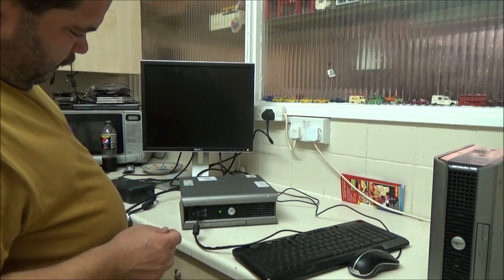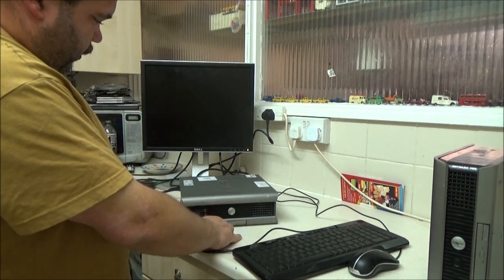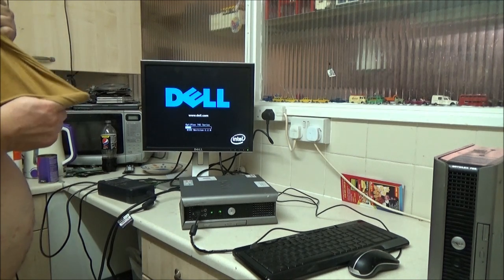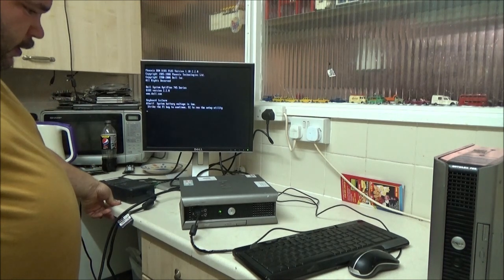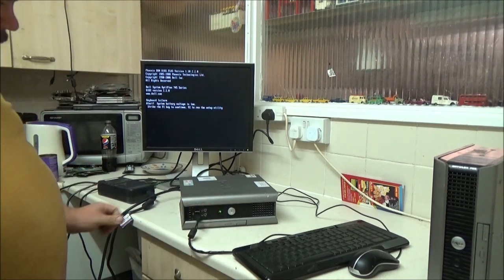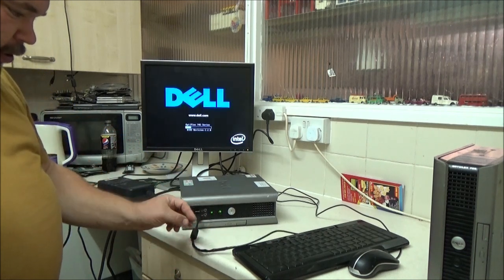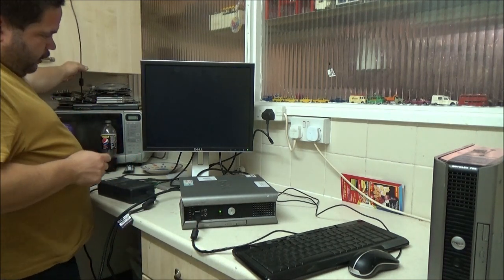Right. Is it actually going to do anything? My keyboard's not lit up either, so we'll turn it off. Turn it back on. There we go. Coming up, keyboard failure again. It was doing this earlier, kept coming up keyboard failure. Don't know if it's the keyboard, because all this cable is taped up, so there might be a faulty connection there. But it doesn't matter, I've got another one up here.